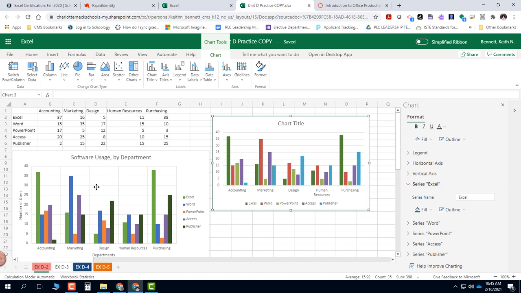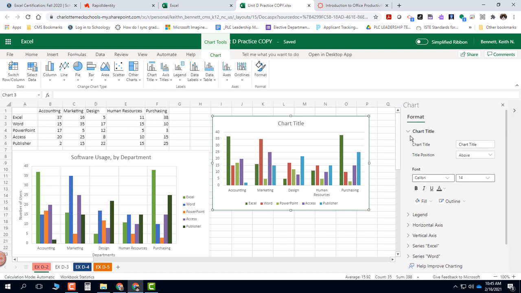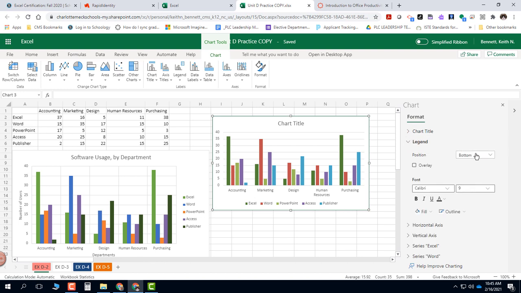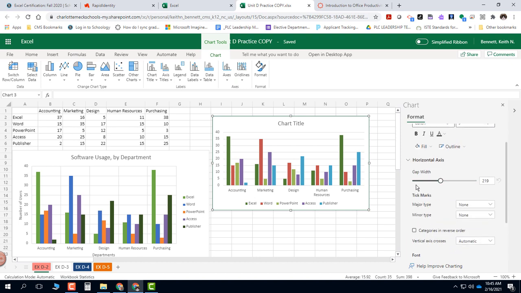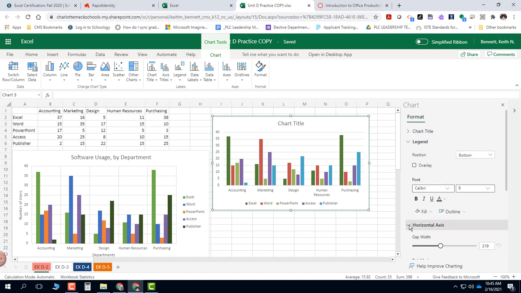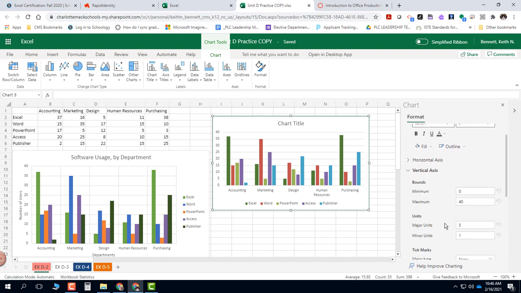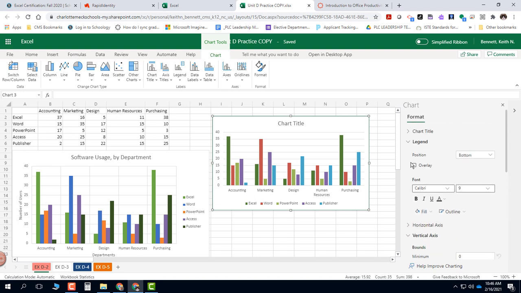And also notice over here that this chart has, if you come up over here, and let me minimize this to make it a little bit easier to see all this, we've got the legend again. You can come over here and determine the position of the legend, which I've indicated it needs to be at the right. And you could even change the font of the legend, and you could do some other things to it. Then down here, we're not going to be doing anything over here with the horizontal axis or the vertical axis in terms of changing any of these figures on this particular chart, so you can leave that alone.